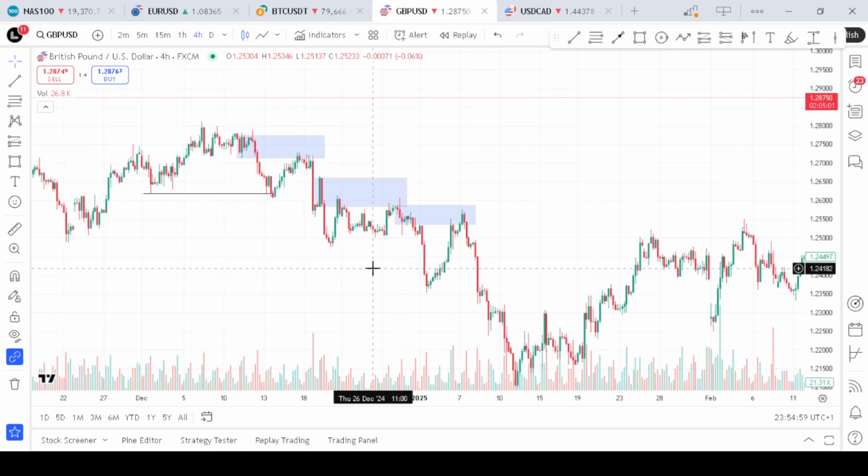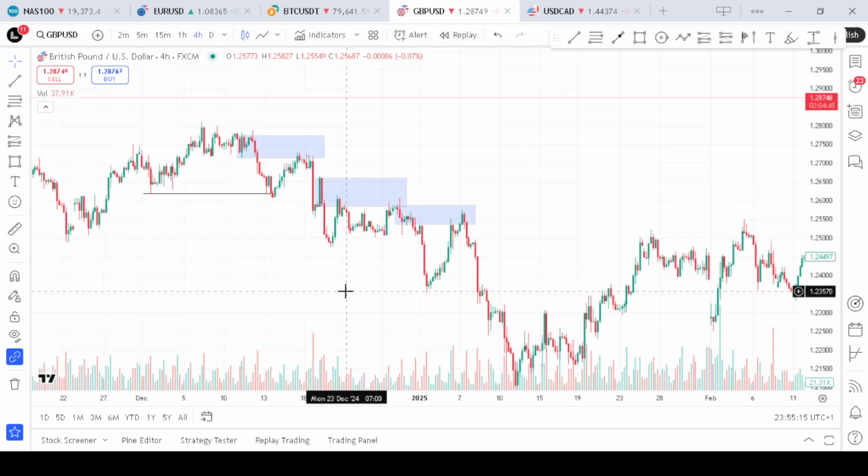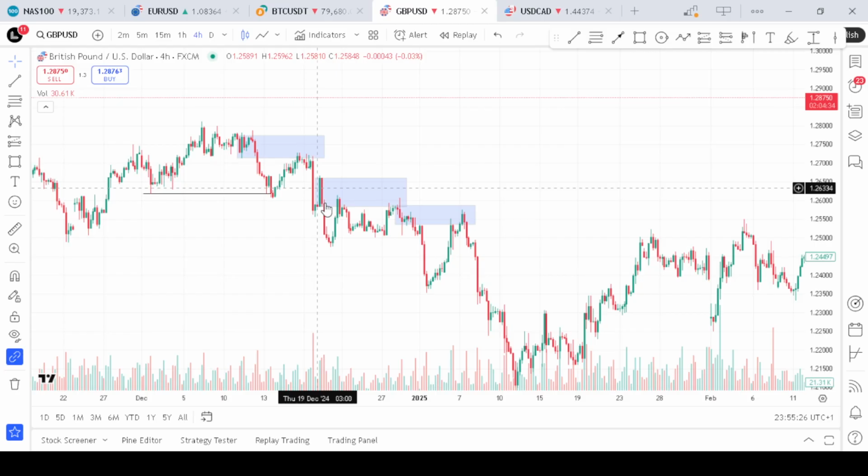In forex trading, order flow reveals three critical pieces of information. First, it shows you the actual volume of trades at each price level. Secondly, it exposes institutional trading activities which often move the market. Thirdly, it highlights key price levels where large orders are placed. So these are the areas that we're talking about on the order flow.